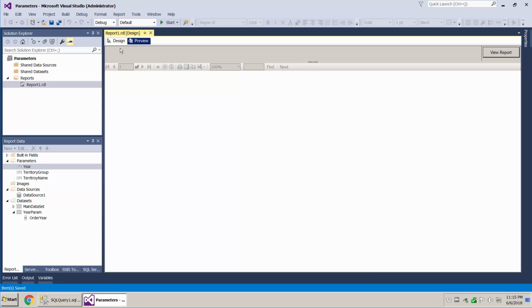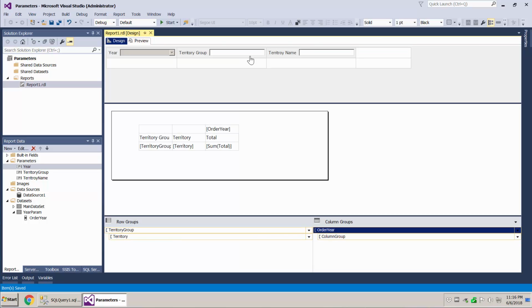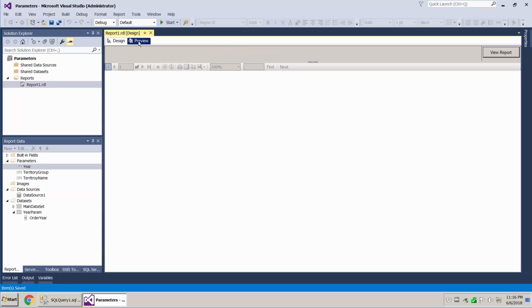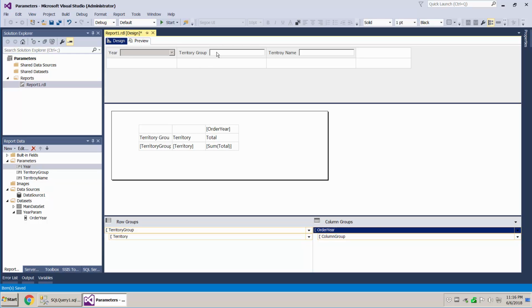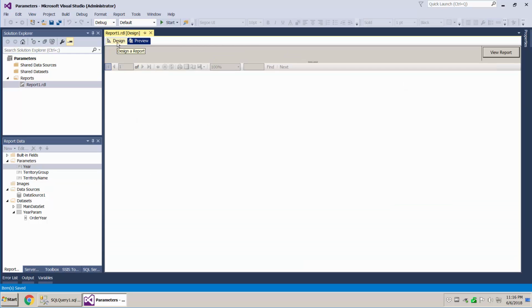Preview our report. Oh, since I added this, I gotta finish it up with the other ones now.